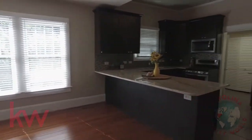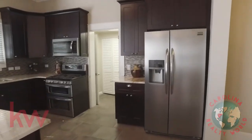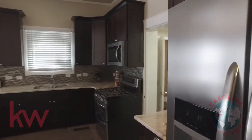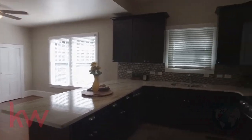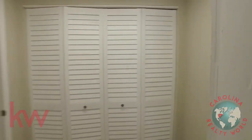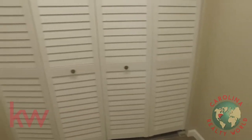Kitchen again, complete remodel here. Just a great attention to detail. Cabinets have soft close on the cabinets and on the drawers. Beautiful backsplash right there. Marble tops, stainless steel appliances. That's a gas stove with a double oven. And you have your pantry here, and a little bathroom tucked around the backside.